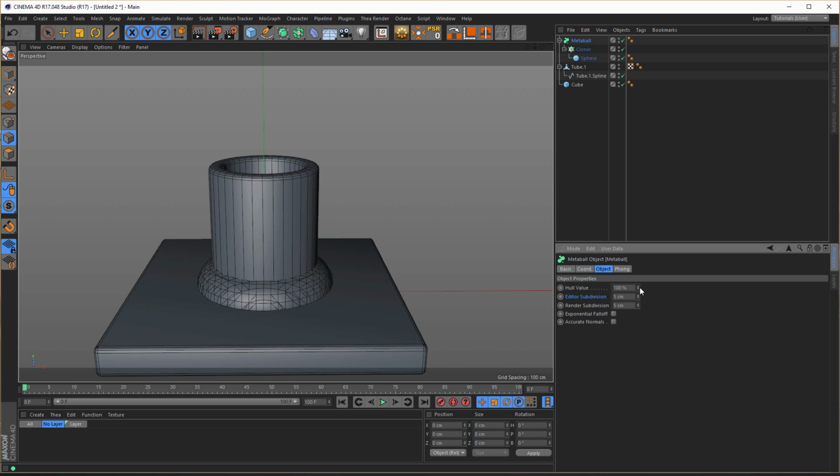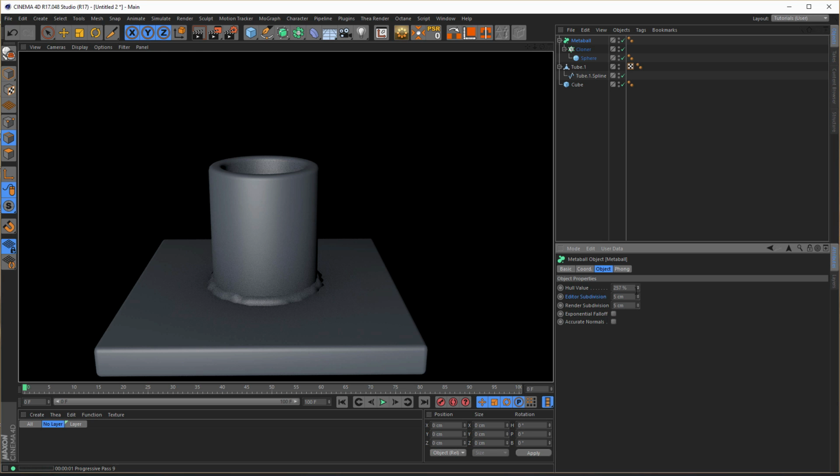And here in the hull we set it so that it looks nice, something like this. It shouldn't be too smooth. Let's see what we get. Yeah, and this looks like a weld.